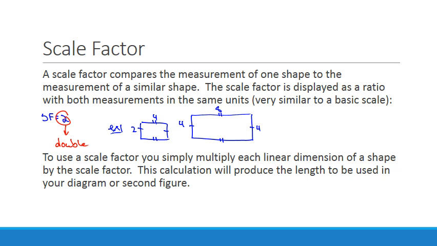And you can have whole number scale factors like 2. You can also have scale factors that are fractions. So you could have, say, 1/3, which would mean that you're multiplying every dimension by a third. If I made a square, because I don't have a lot of room here, and its side length is 9, if I multiply that by a third, I'd make a tinier square, and its side length would be 3. So that's how a scale factor works. It's telling you what to multiply those dimensions by, and it's either going to make a bigger or a smaller shape.